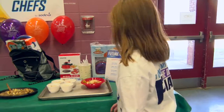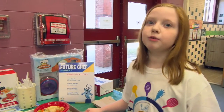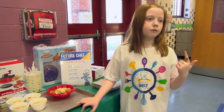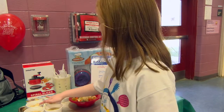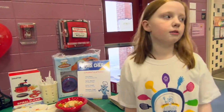I'm Kara Steele. And I made a breakfast burrito. I chose a breakfast burrito because I loved cooking. On Saturdays, my mom suggested a breakfast burrito, and I thought that would taste yummy for kids. I'm Ethan Keegan, and I made chicken soup without noodles, so it doesn't have any gluten in it, and it's gluten-free, soy-free, egg-free. So it's pretty much everything free. And I made it because it's healthy comfort food, and it's really easy to make, but it takes 2 hours to make at worst.